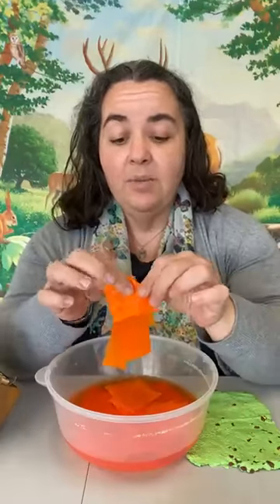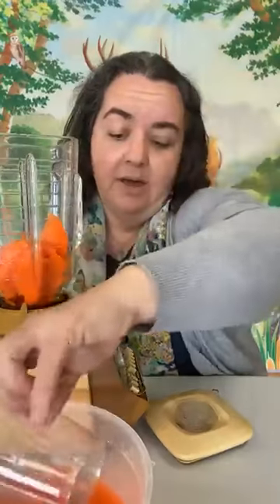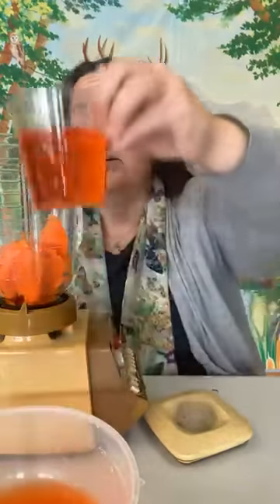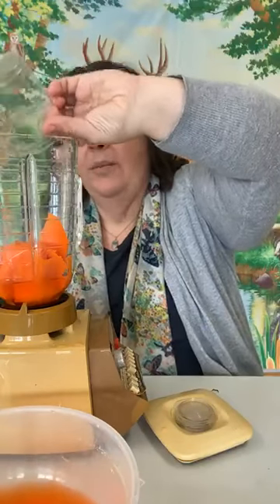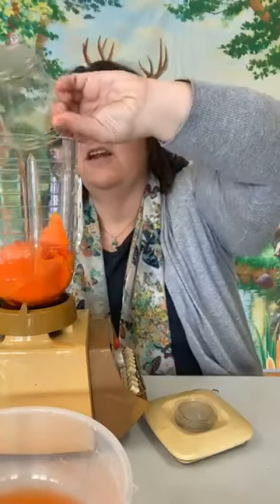You can see my water here with this one is a little bit orange — some of the dyes come out — but it makes the paper really soft and a lot easier to blend. So once you have your paper soaked, I soaked this overnight. You're going to take your blender and put all the paper in the blender. You don't want to put all of your soaking liquid in there because then you have to squeeze more out. I'm going to put all my paper in and then about a cup or two of water, because this one is a little bit drier, and then I'm going to start to blend it.